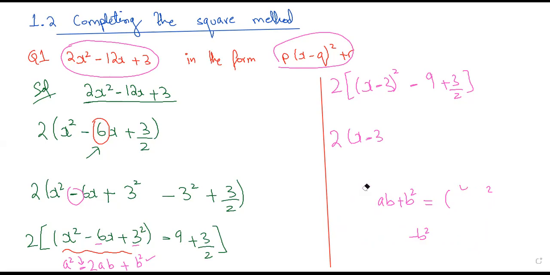Okay, all right. And now I am going to just multiply it. This would be minus 9 plus 1.5. And then I can multiply 2 with it. This would be minus 15. So this means that my p is 2, my q is 3, and my r is minus 15. And that is correct. I'm going to explain it again, don't worry. And this time around, the idea would be good.